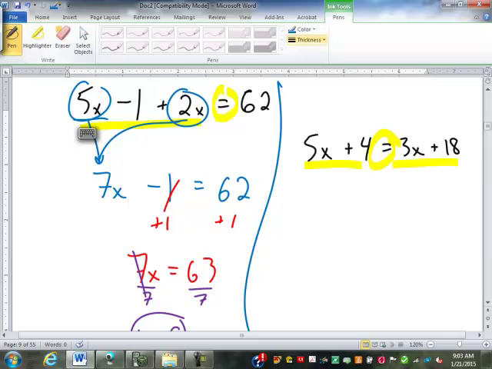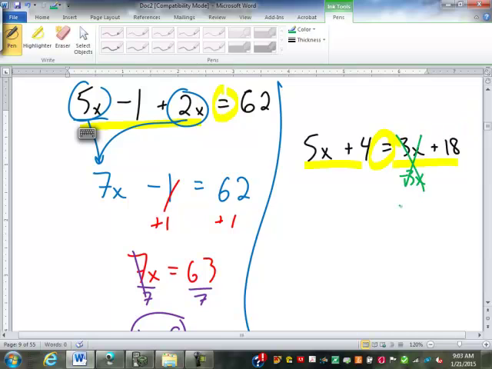So what we have to do is get rid of one of them. Literally grab onto it, pull it off, and throw it away. Well, mathematically, how do we do that? We subtract. You got it. And what we're going to do is subtract or take away the smallest one so that we end up with positive numbers. The smallest one is going to be the 3x, so we're going to subtract 3x. That means we've gotten rid of it.